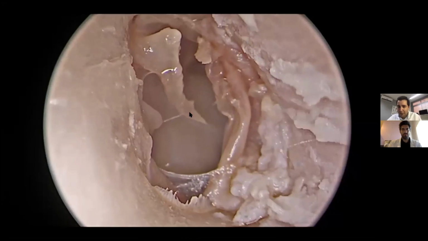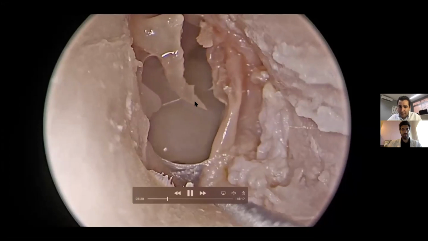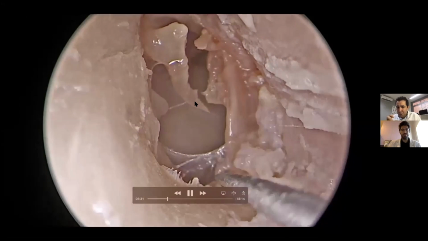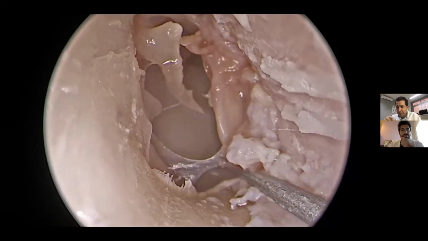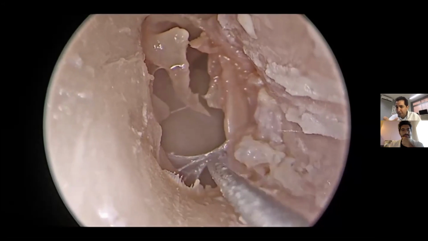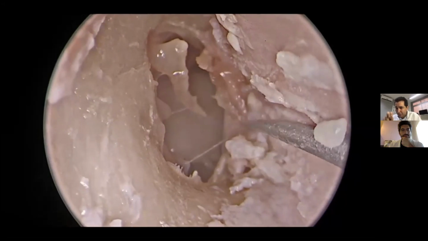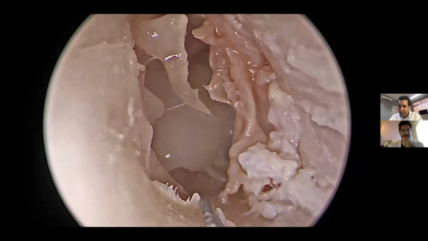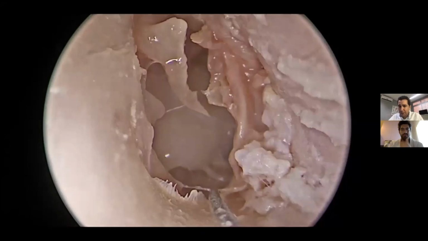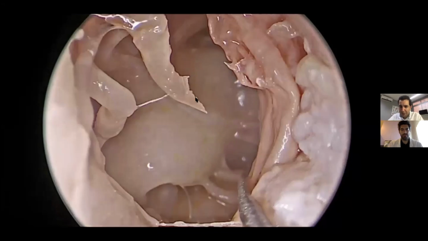Of course, you have to be careful about this skin here. At the umbo, at the region of the umbo, you don't have really skin. You have just 2 layers of tympanic membrane. So most of the times, if the skin is very close to the umbo, you don't need to take care. If you leave a lot of skin there, you can leave some skin for the cholesteatoma sepultation in the future.